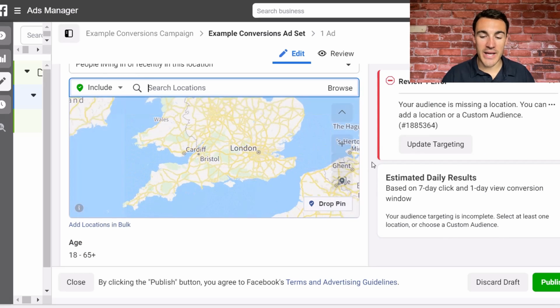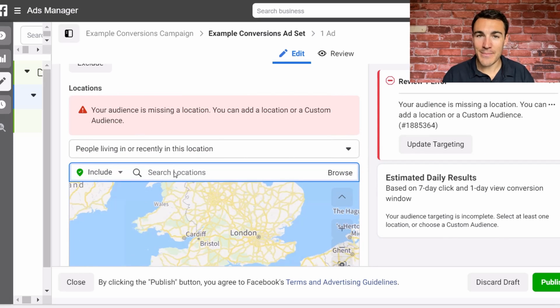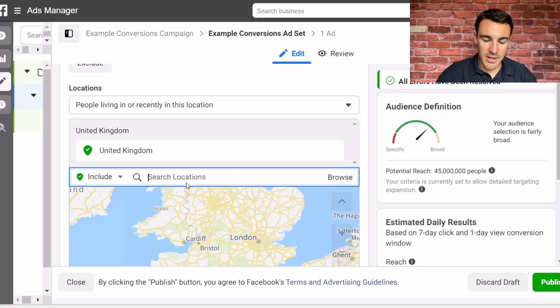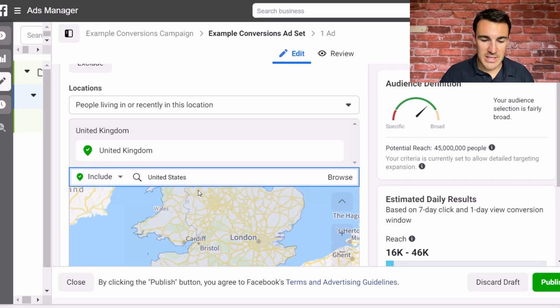If you're in that position where you can ship worldwide or work with any company worldwide, or you have a digital company, I would still probably stick to the countries where you think the majority of your customers are going to come from. So, for example, in our case, it might be the United Kingdom and United States.